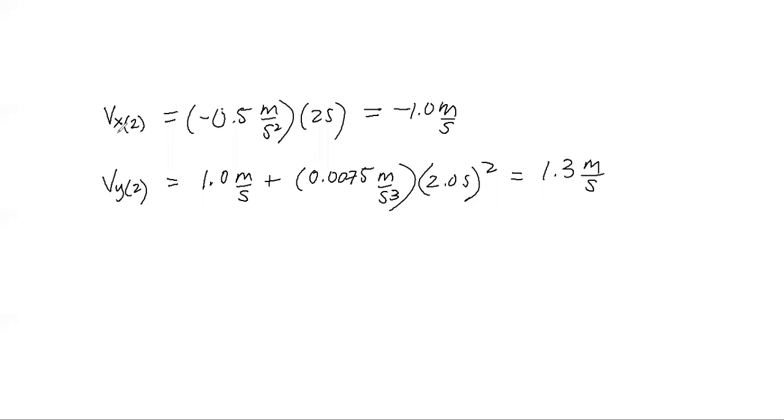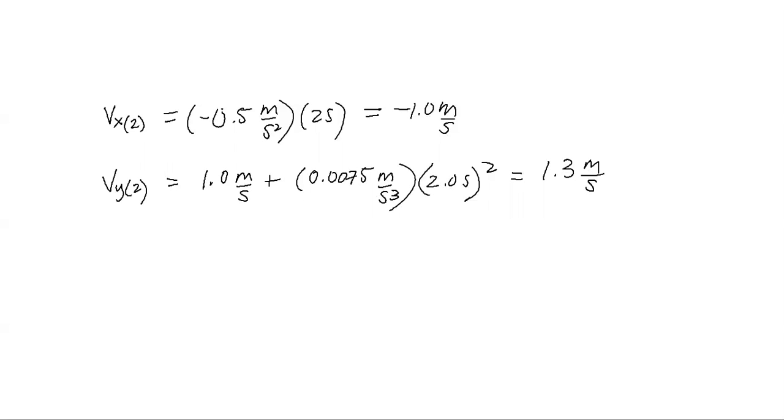All right, part C, I'm supposed to express v at t equals 2 in component form and in terms of magnitude and direction. So in component form, I took dx/dt and dy/dt and entered the value 2 seconds. For my x component, v sub x, I get negative 1 meter per second. For my v sub y, I get 1.3 meters per second.